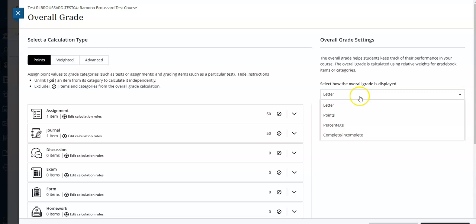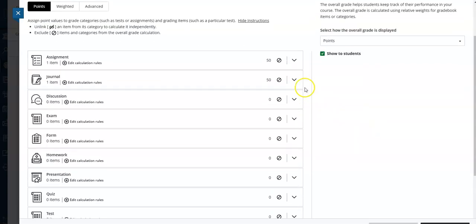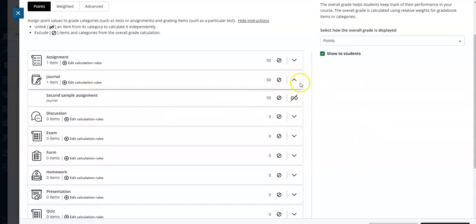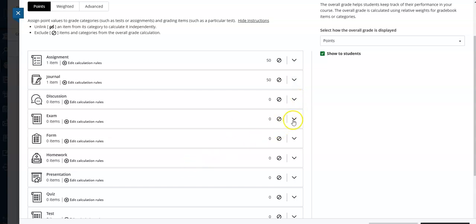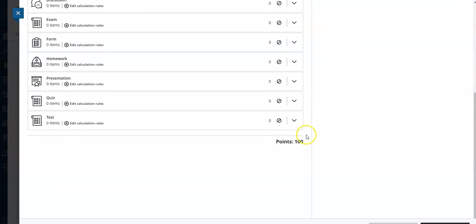You can select how the overall grade is displayed. For now, I'm going to select points. You can double check that everything you want to be included is included and nothing that you don't want is. And you'll have your total at the bottom here.